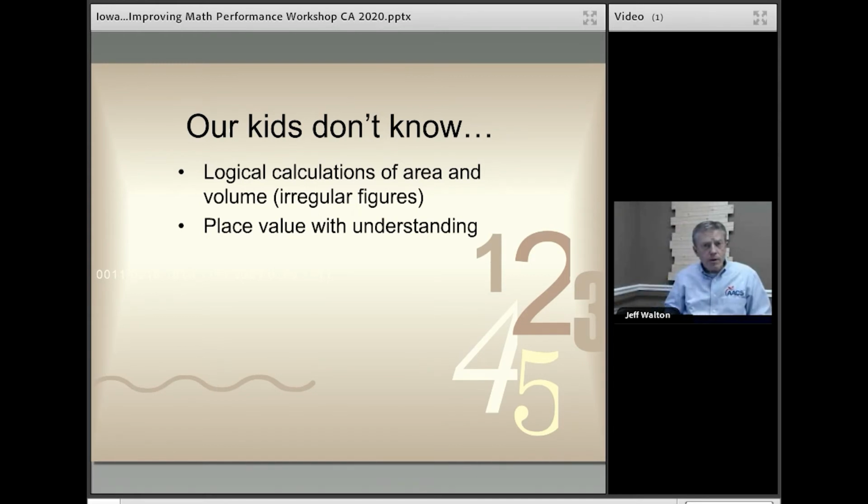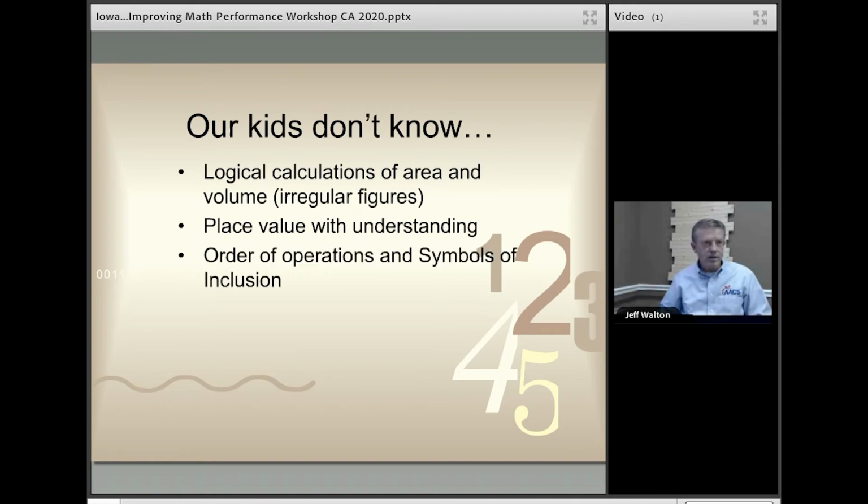Place value with understanding. In most math textbooks today, there's a really significant emphasis on place value and understanding place value. You might argue about the value of that for students at grades 4, 5, or 6. I don't think I would argue about the value of that. I think there's really important value to students understanding place value. But it is something that kids commonly know at those grades, and that they know in ways that are more advanced than students in AACS generally know.